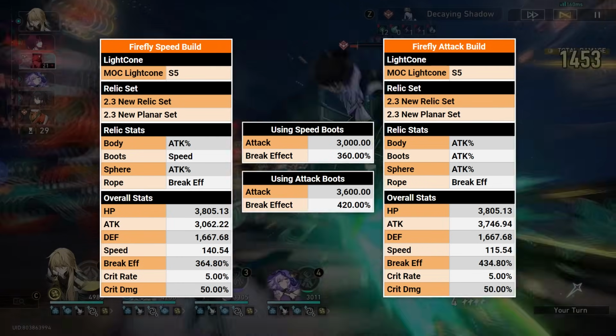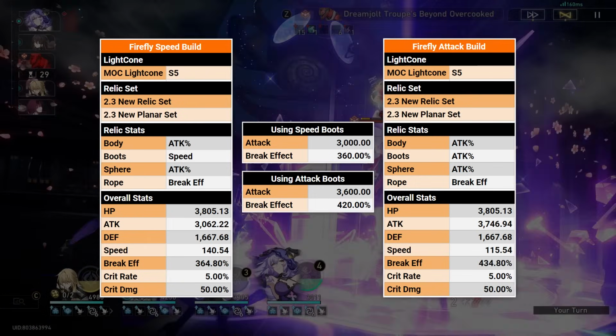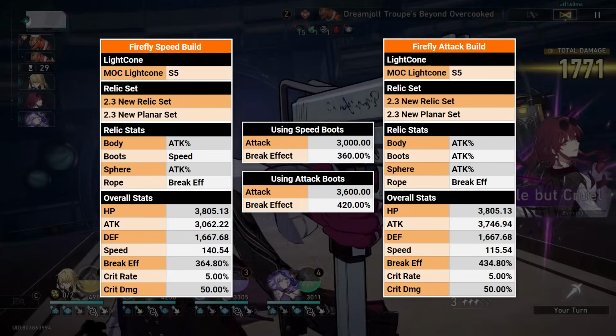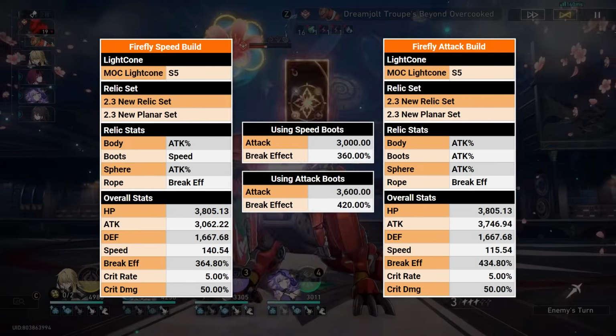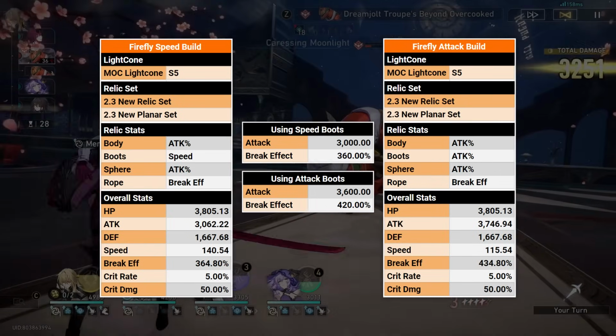For a speed build, you want to aim for 3k attack and 360% break effect, and for an attack build, you go for 3.6k attack and 420% break effect. As I said, just focus on break effect. The attack will automatically reach the goal if you use 2 or 3 attack main stat pieces, so you do not have to worry about that.